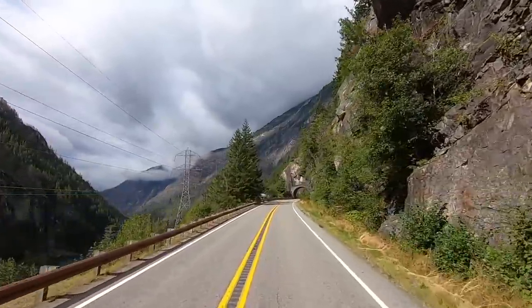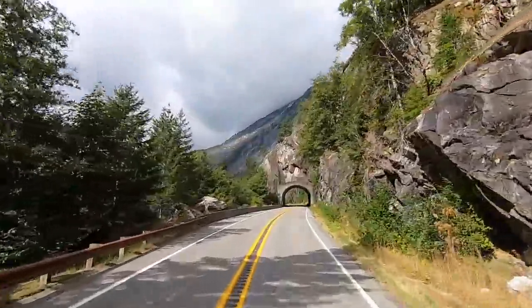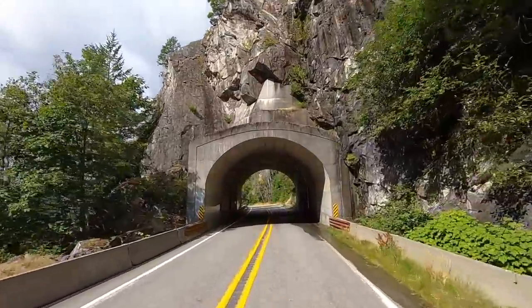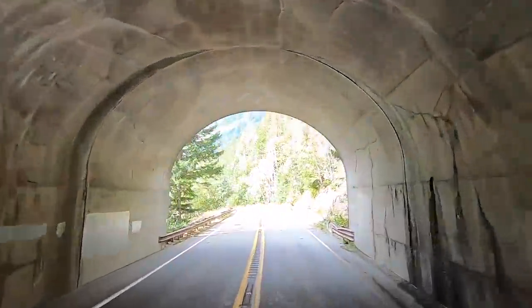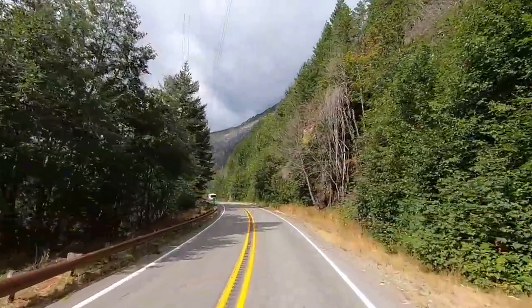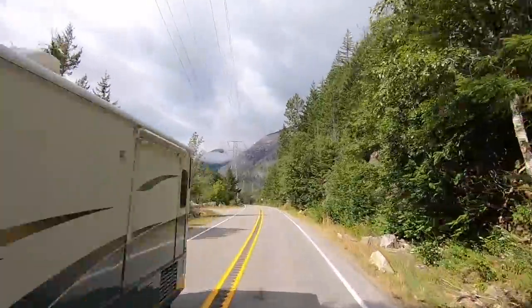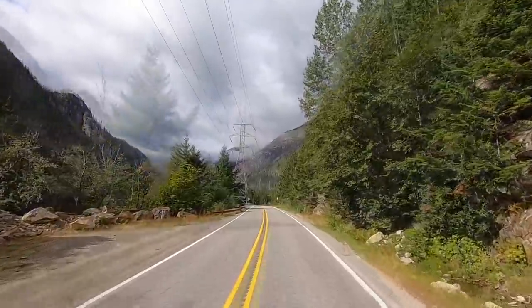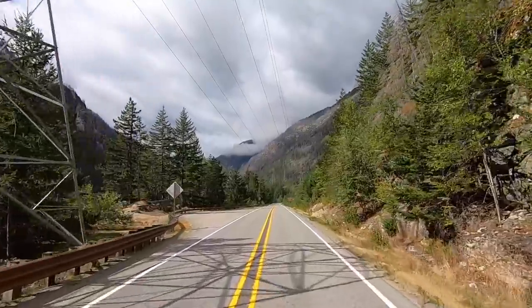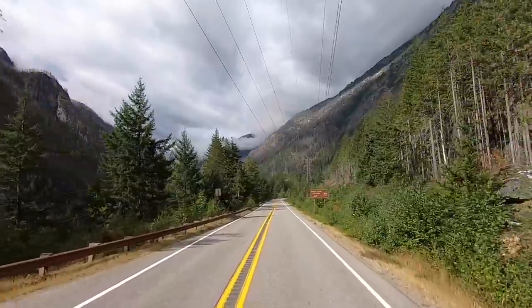Tunnel! I see a tunnel. I think that's our first tunnel on this road. Had to honk the horn. You know, for a big van, this sure has a weak sounding horn. One of these years, I'll get a big one of them air horns and stick on this thing. Sound like a freight train coming down through here.